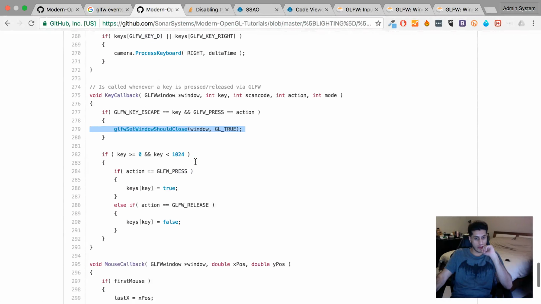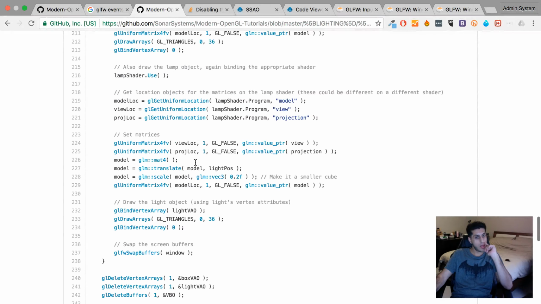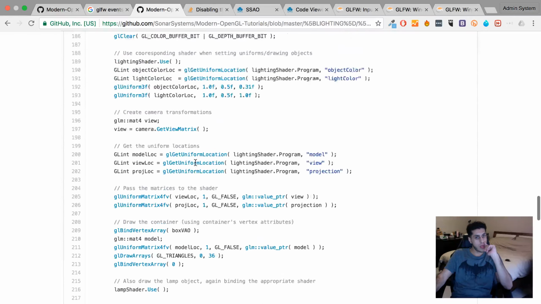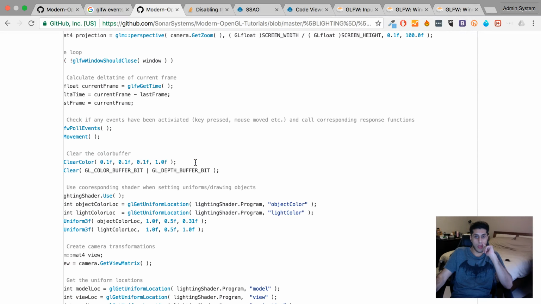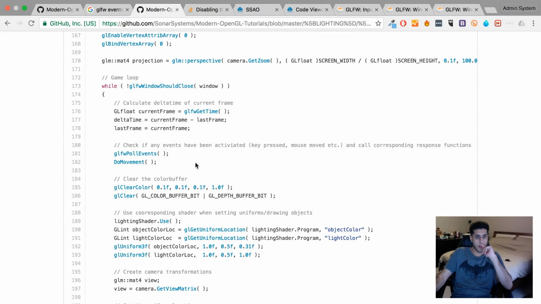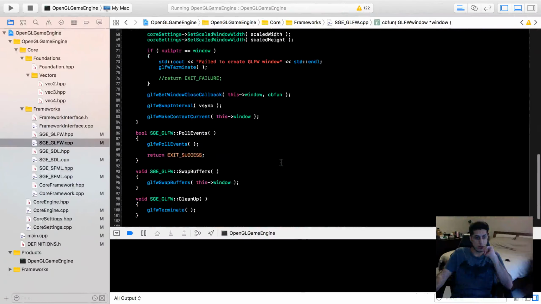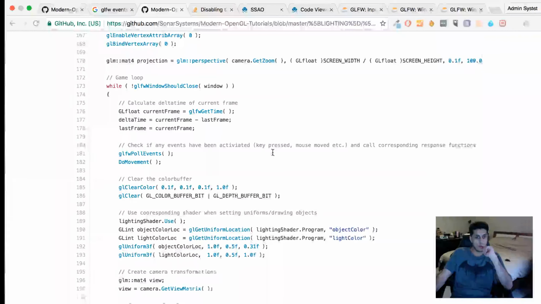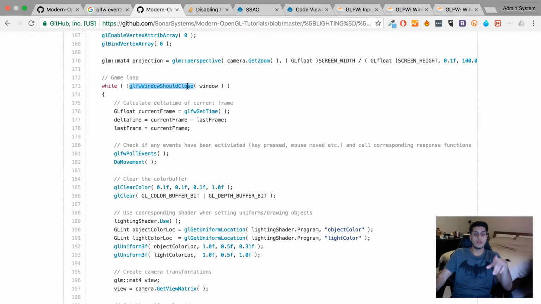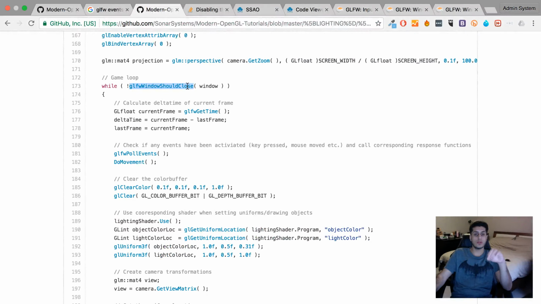That window should close. What's it saying? Should close. You might have to do this. If not, GFW window should close.